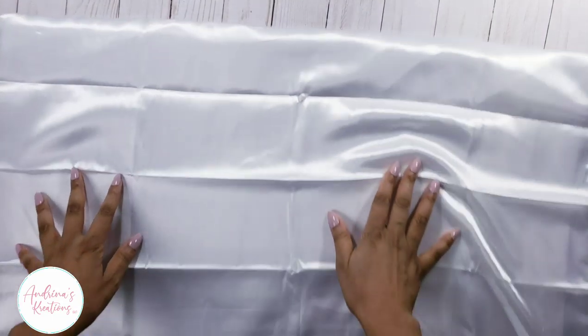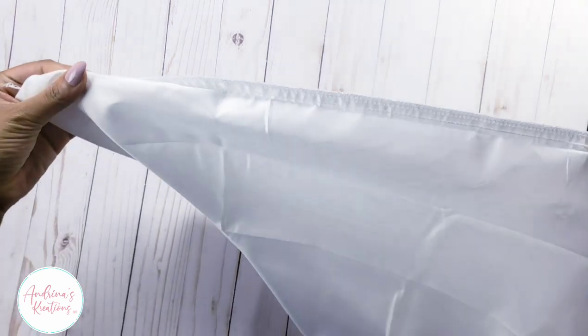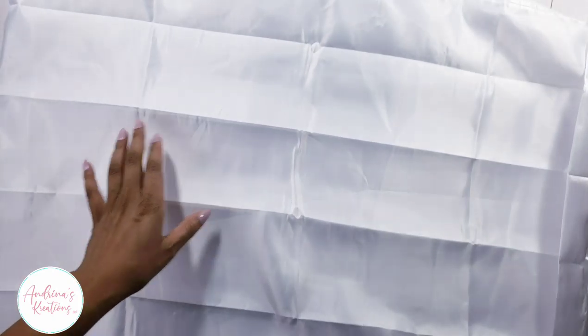You're the creator here. You cut it here. Then you're going to turn your pillowcase inside out, right? So this is the inside out. After you cut it, let me fix it for you guys. Inside out. Let's say you cut it up to 16 inches. Let's say you cut it up to here.